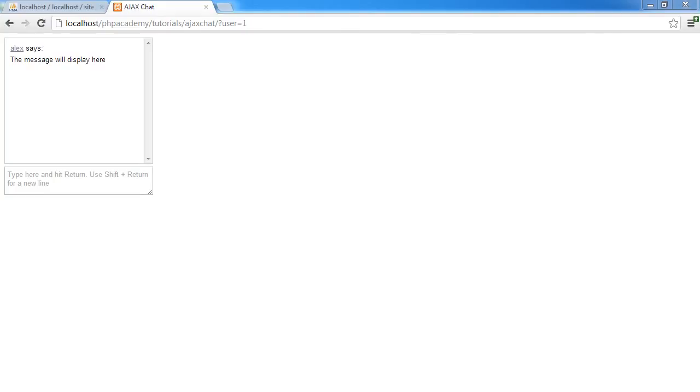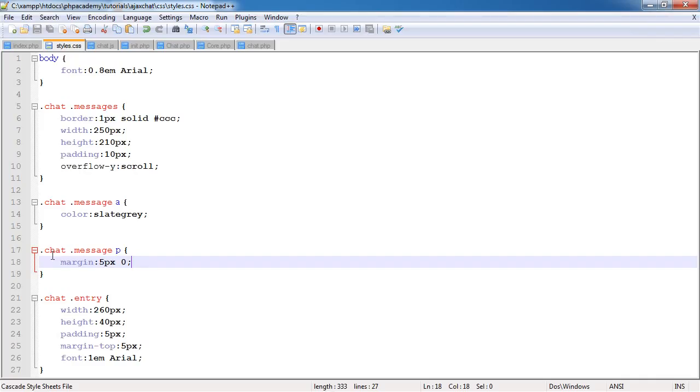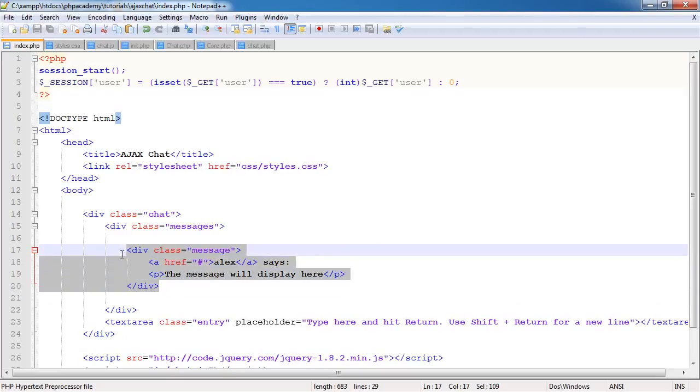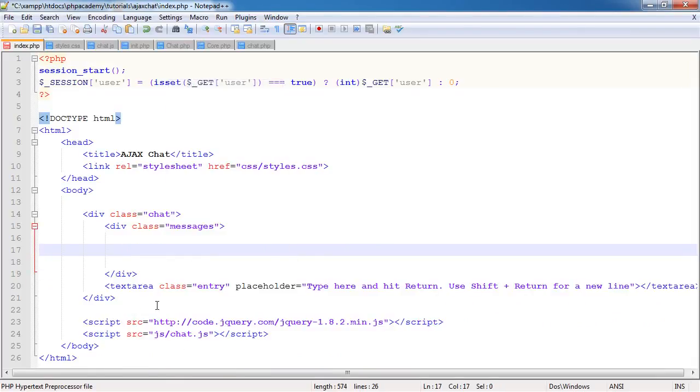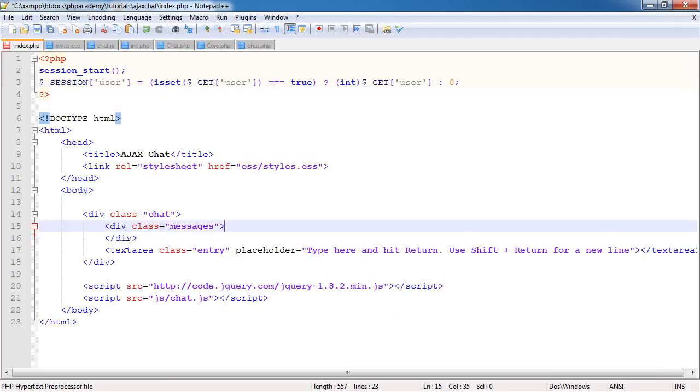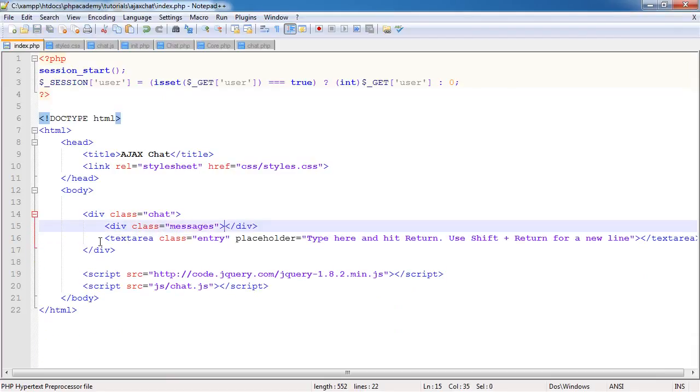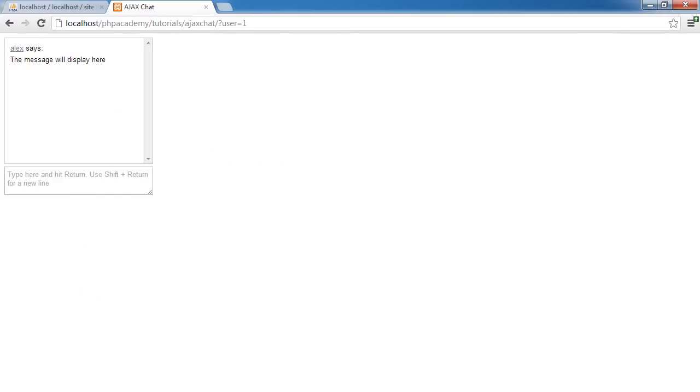So all that's left to do now is go ahead and remove our markup that we added in here temporarily. This will be created in our Ajax file. It's going to generate that for every message displayed, and that will be replaced in here. So essentially that's it. We've created our markup, our styles, and we're ready to start working on our back end and pulling these messages from the database.